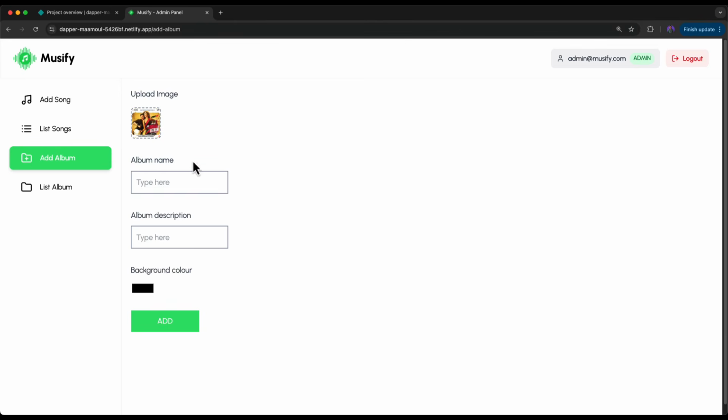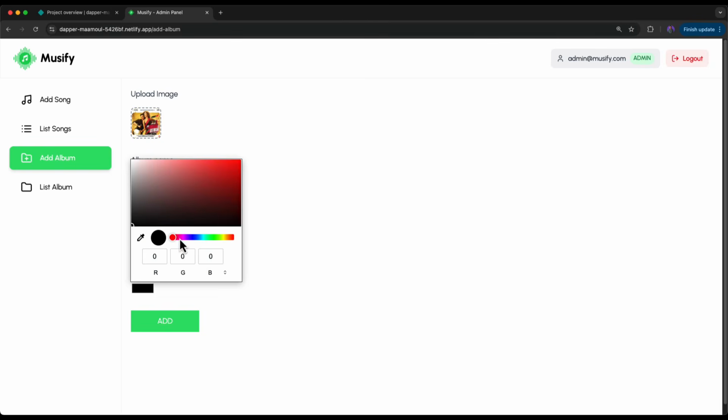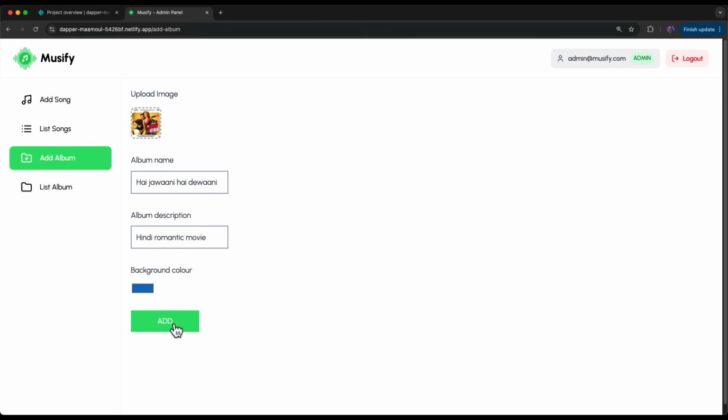So let's add this album, which is Hey Jawani, Hey Diwani. The album description: Hindi romantic movie. All right, for the background color, I am going to select this color and click add.